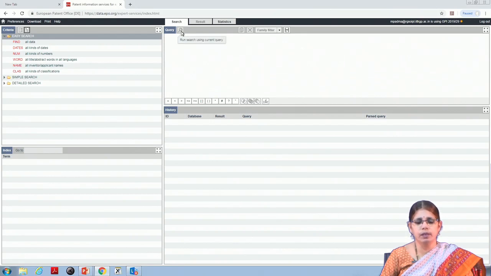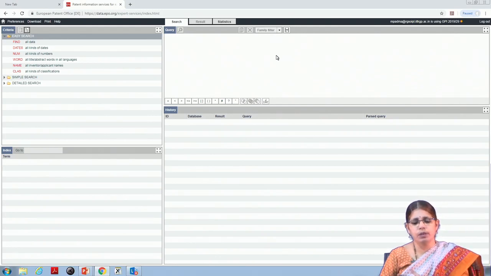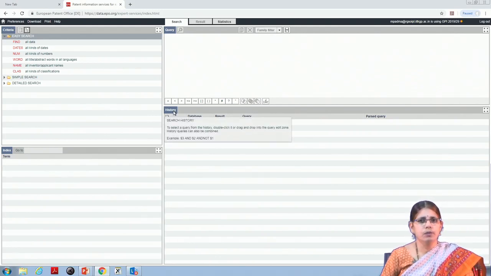What you see here as the lens is where you run the search. This is the results hit. One can filter by the family, and also this information can be saved using the saving option. There is also this history window, which provides you the search history, which is listed in this particular box.